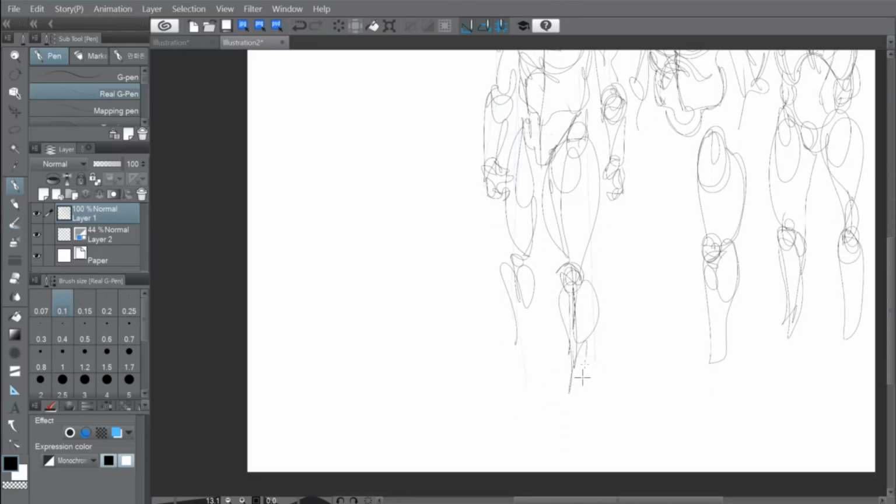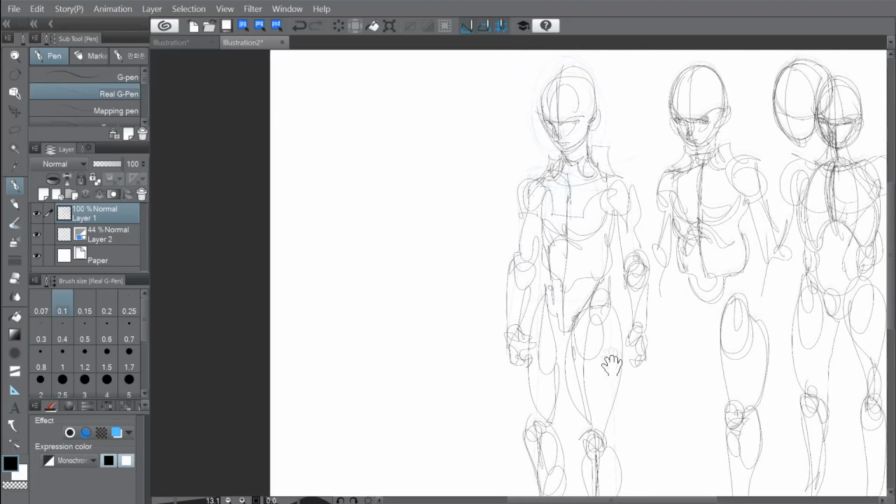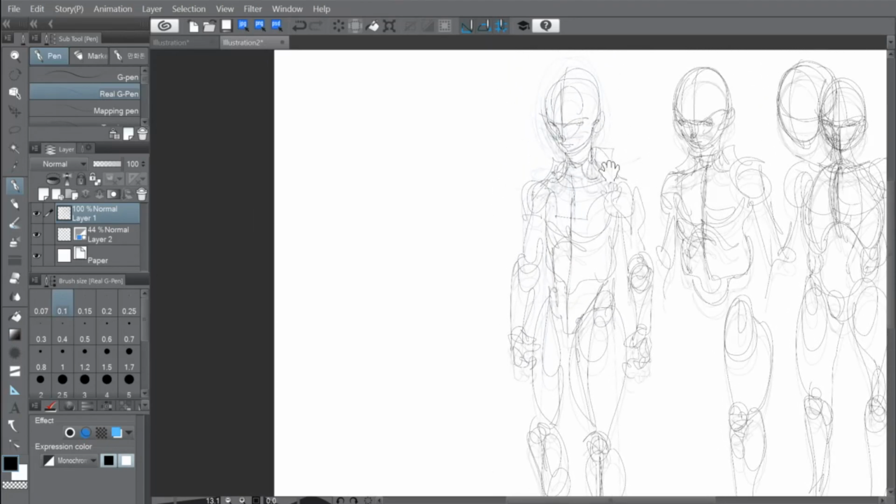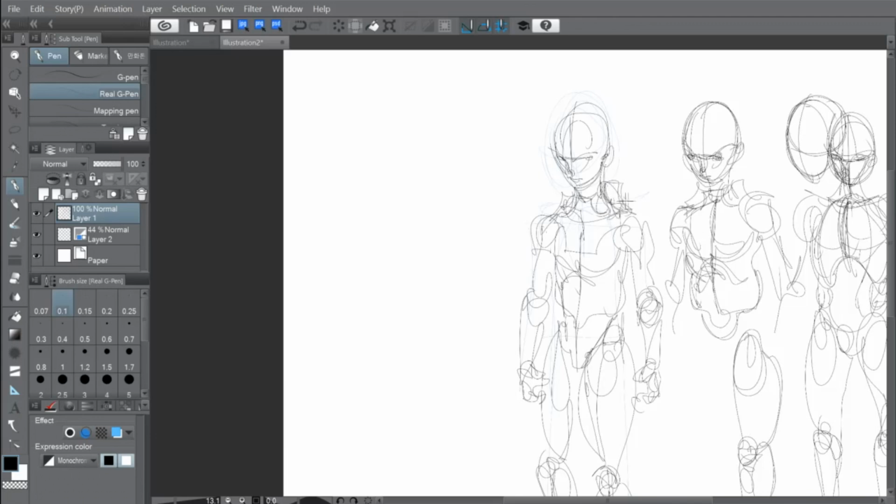It all kind of goes together as opposed to just drawing a figure and then putting different clothes on there, which is another approach. There are different ways to approach doing character design and different ways to approach drawing figures.